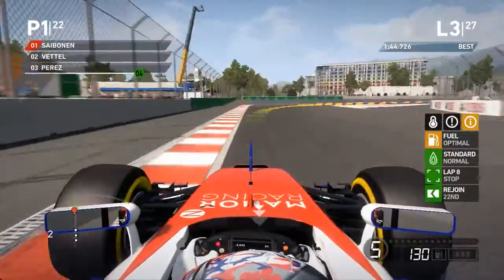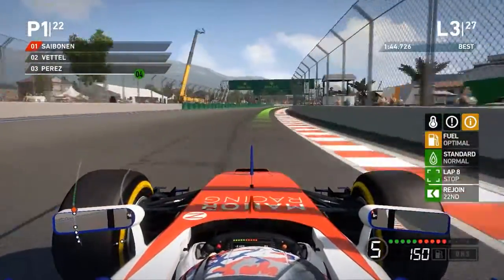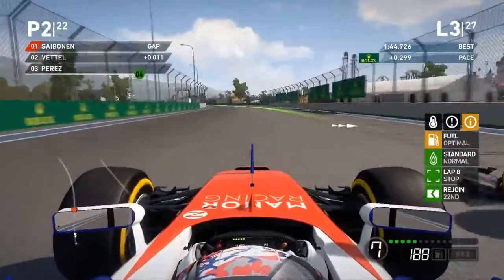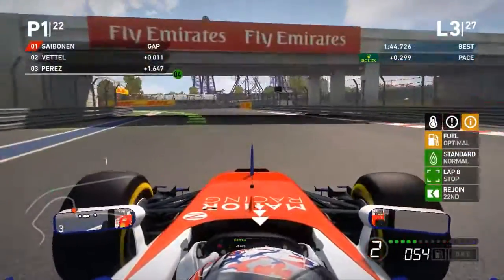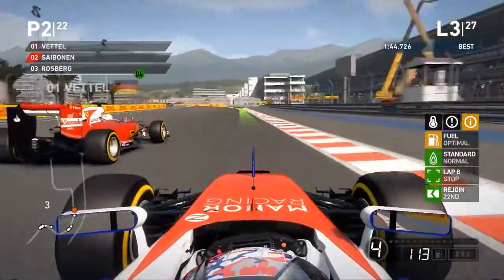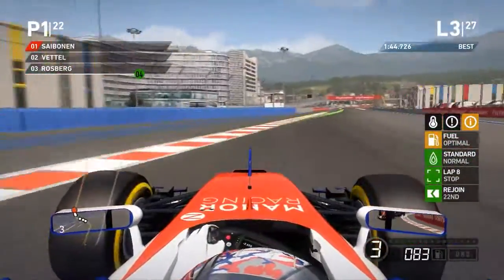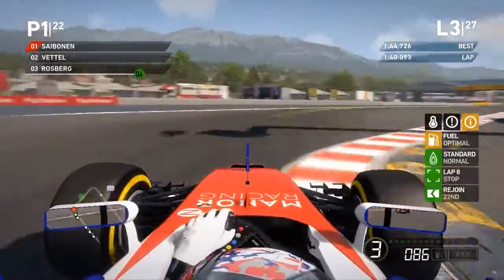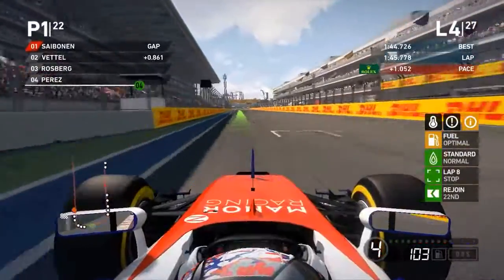Moving on into lap 3, we have Vettel on the back of our car trying to overtake us. As you see, he has the quicker car than Manor and he goes down the inside on this big DRS straight, but he doesn't have DRS yet, and we cut the corner here and go wide, and Vettel goes up the inside. Can we overtake him down the outside? Yes, we can. Kind of brake too late for my liking, but we still keep the lead, and my pace on this track was pretty good. The sideways was not that bad as I thought.